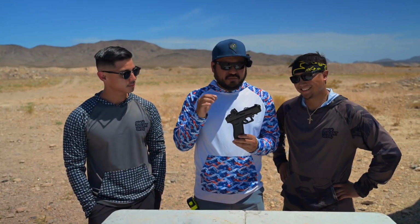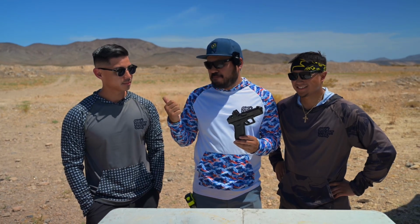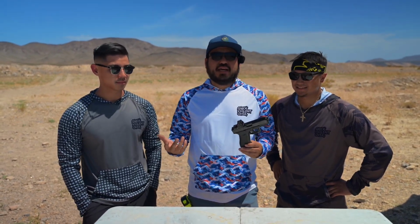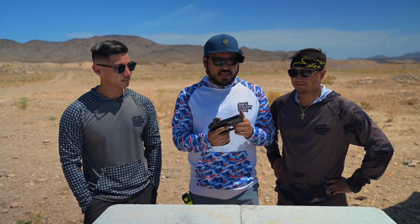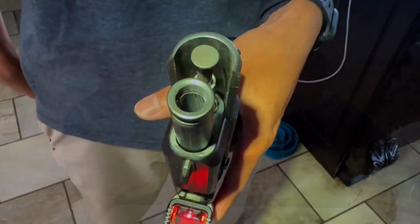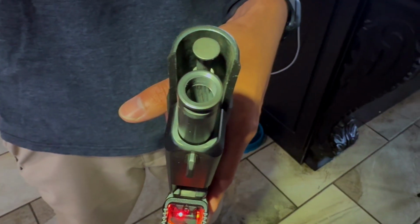Other things to think about, if you saw our video, we did the budget rolling special with the Dagger and stuff. This is a great barrel for that. 100%. You throw it in there, it's already got the port built into it at the end. Really cool that Landon was able to check it out and see that the backboring's already done to it, so I really am a fan of that.